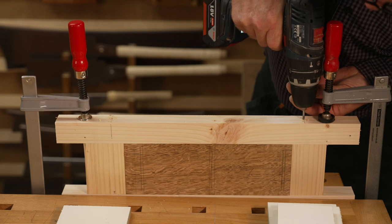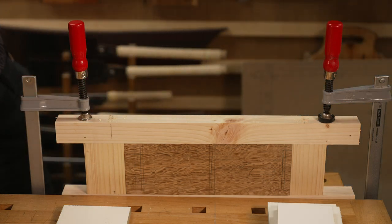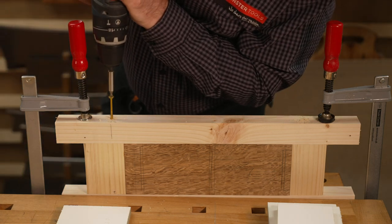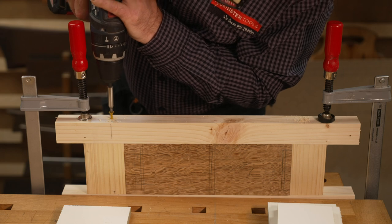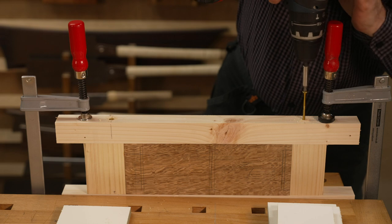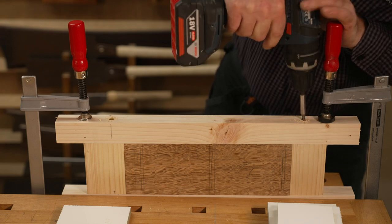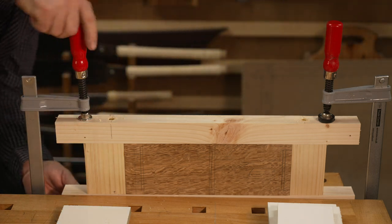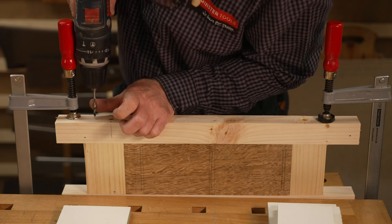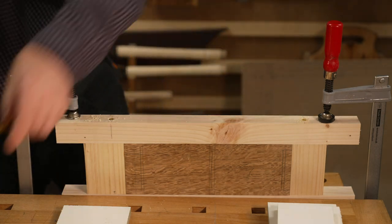Just going to drill a pilot hole down through, and screw it together. Clamp back just a little bit. Look at where my pine is again, so I can see them nicely in there.